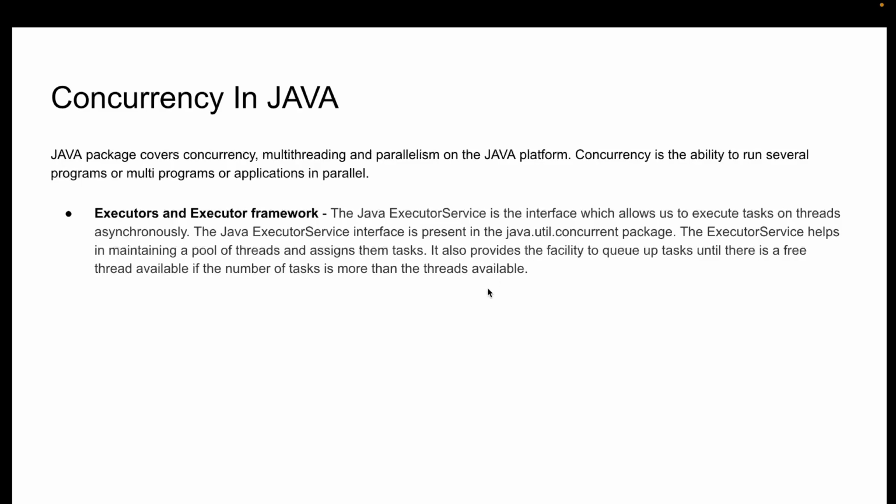Let's understand this scenario. Say there are like 10 tasks to be done, and you have like 5 threads. Let's say you have a swimming pool. In your pool there are like 5 threads. You have kept 5 threads, and each thread will be performing one of the tasks. So at a time, 5 tasks can be done at the maximum.